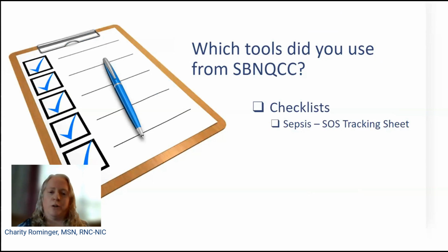Like somebody else mentioned, we're also collecting them and saving them up to be able to use later as well. But the main one that we've been distributing right now is from last month, that sepsis tool. We found it very helpful. I found it very helpful with the layout and the very graphic and helpful information on there. So several times as I've taken care of babies, I've pulled it out and shared it either at shift report or with precepties. It's just things to look at. Are any of these things changing with this baby that we need to be concerned about? So we've made that available on the unit for people to use.